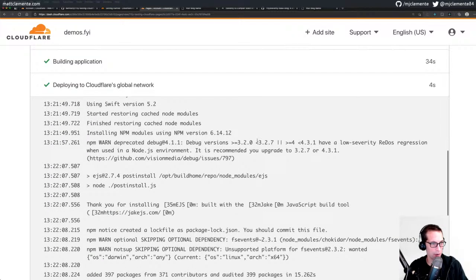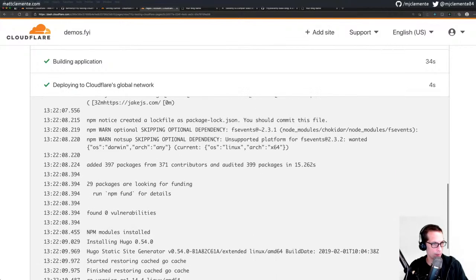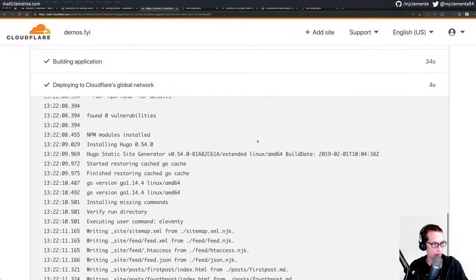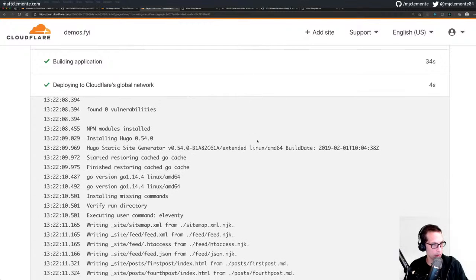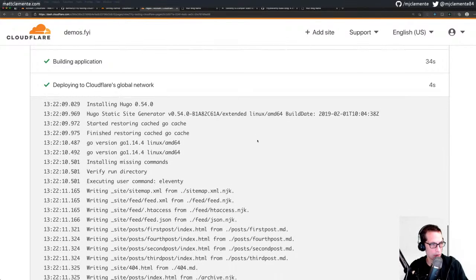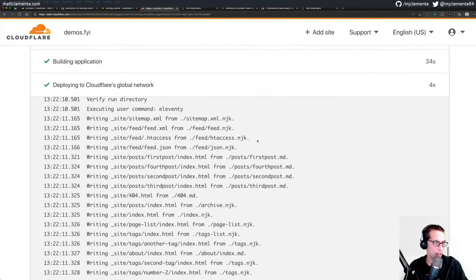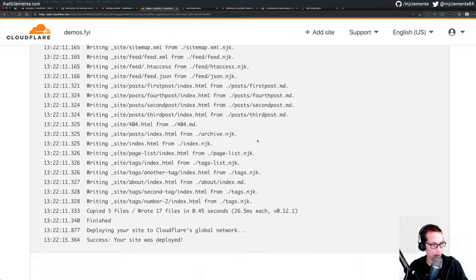Got a lot going on here. All right. I'm not sure why it had to install Hugo. That seems strange. And then it's running Eleventy, which is writing the site.